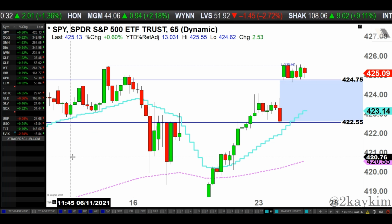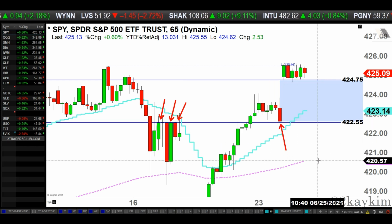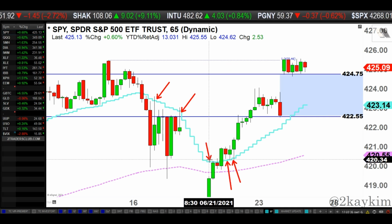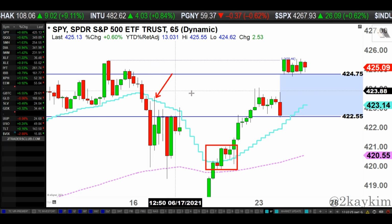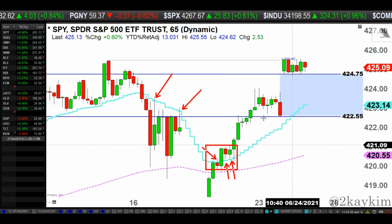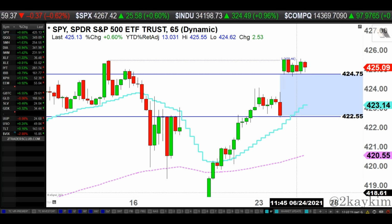Let's stick with the Spider 65-minute chart here. In last night's update, we talked about that micro-term pivot, right? The prior resistance acting as new support. It was just above my short-term moving average, and as long as price stays above my short-term moving average... The battle was fought right here. You can see how the short-term moving average was acting as resistance prior to it, and then things changed so quickly right here. Ever since then, on any kind of pullback, we wanted to give the benefit of the doubt to the buyers, as the sentiment is now favoring the bulls.